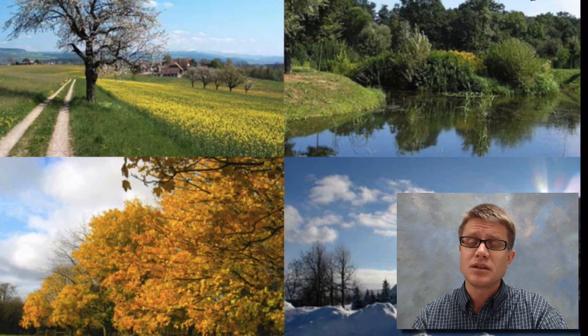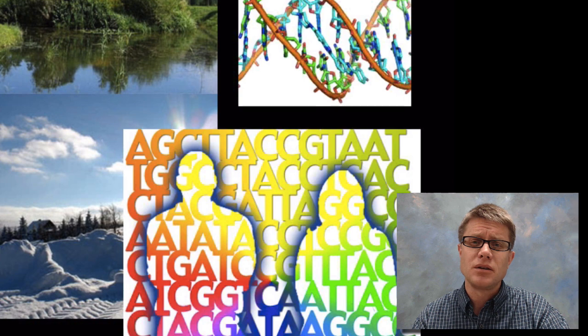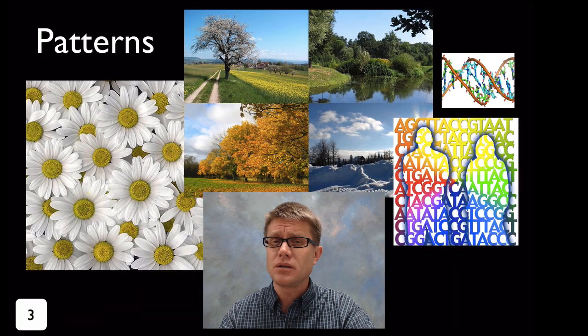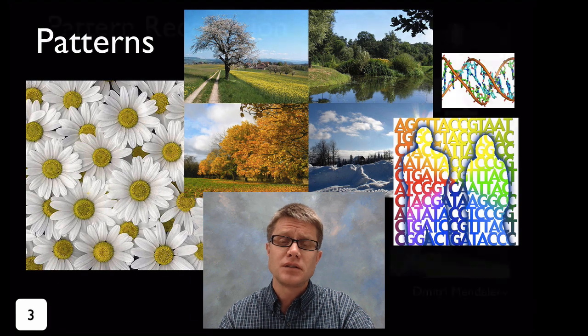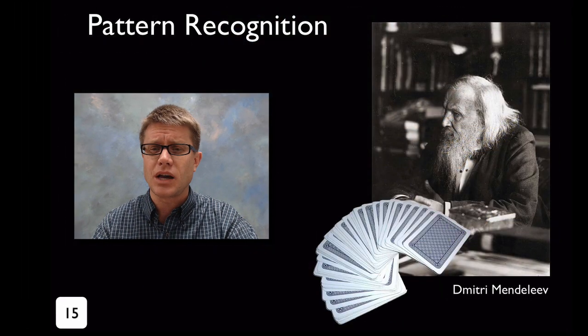Like I said, we would find them in the beautiful petals of these flowers. We'd find them in the seasonal changes of the weather, and we'd even find them in molecules like the nucleotide sequence in DNA. And so patterns are everywhere, and what we need to do as scientists is to recognize those patterns, to find them. And let me give you a historical example of that.